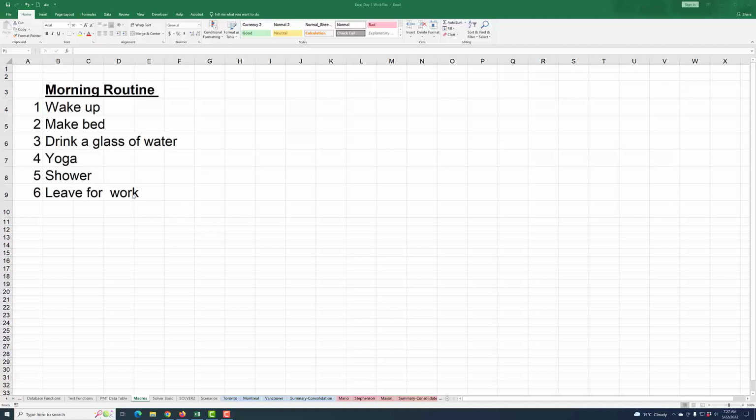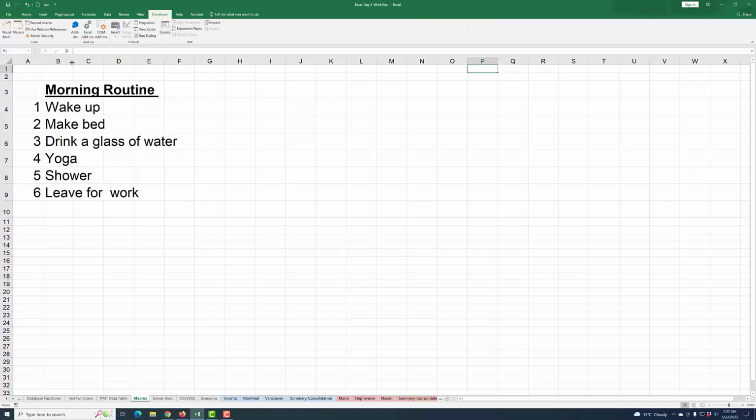So let's assume that every day we have to write this out, and this becomes very tedious, as you would expect. So we want to use a macro to routinize this, so we don't have to type this out every day in Excel. All right, so let's do that. What we do is we click on a cell where we want the macro to start. Two things first. Let's go to the Developer tab.